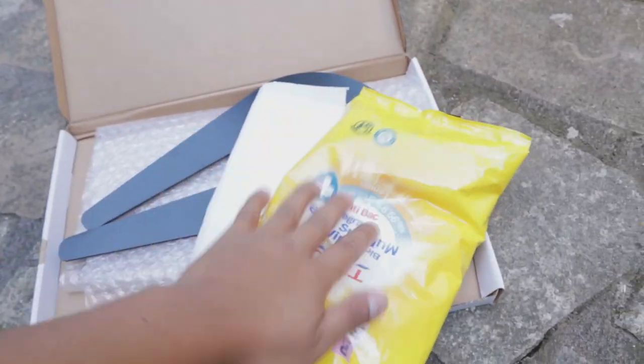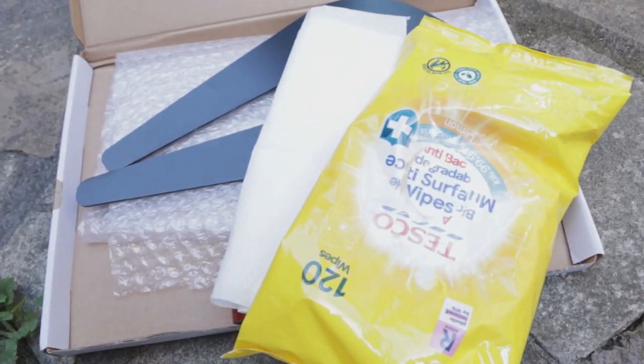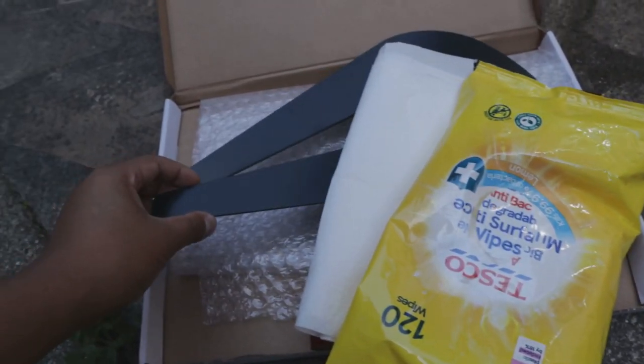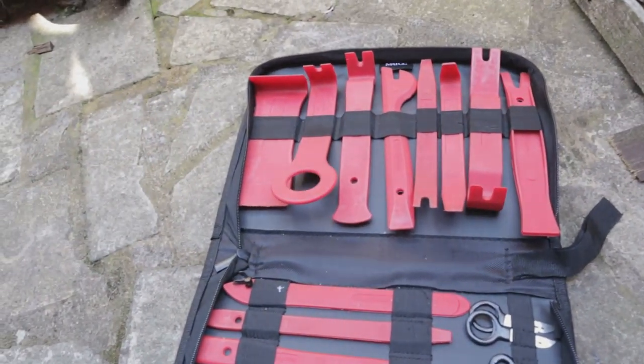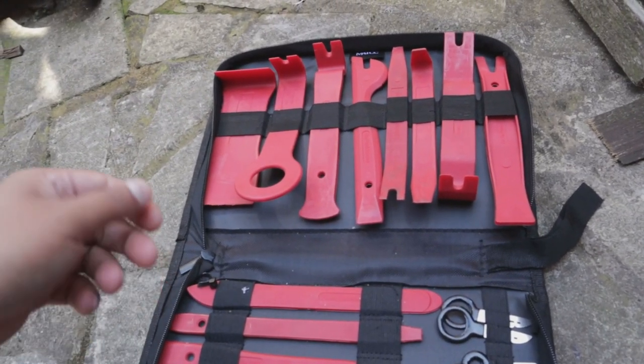What a nice day today. Before you get on with fitting the mudguards, make sure you've got your appropriate tools. I've got some anti-bac wipes and some tissues just to clean the area where the mudguards are going to stick. I've also got some plastic trim tools to pry out the plastic trims. If you do not have one of these, I think you can just use a blunt butter knife, but it has to be really thin so you can get under the plastic trim to take it off.